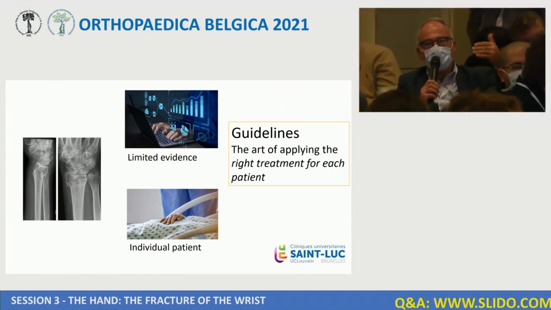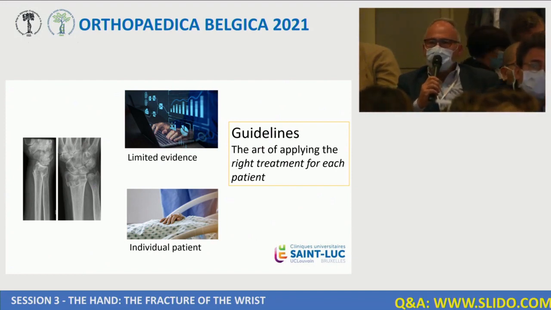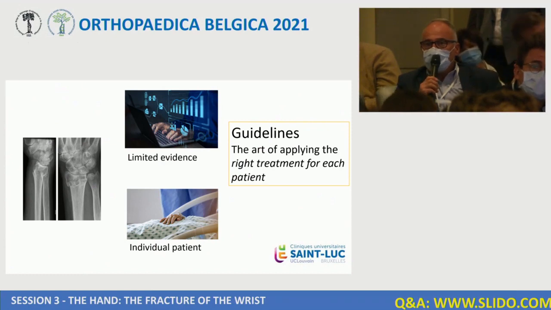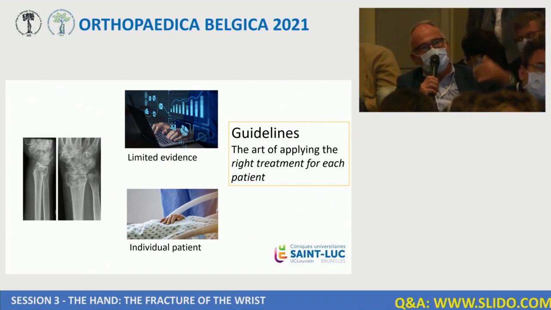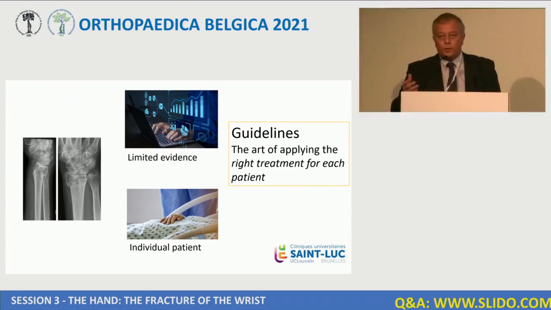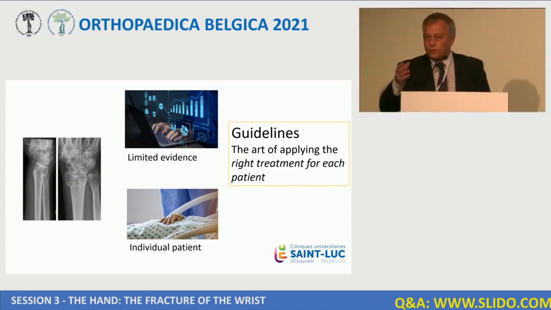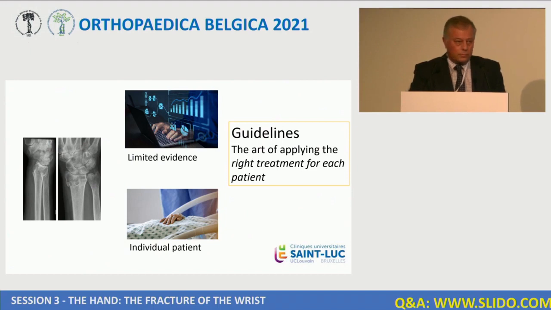May I ask just another question? Just a remark also, considering the use of implants, nobody talks about centromedullary pinning. Sometimes we use it, I'm pediatric, for the distal third of a radial fracture. It's not always easy, but what's your opinion about this, maybe to the floor? I never use that, but I have seen in the literature that it's also a good option. But I present what we really do in our clinic. Thank you.